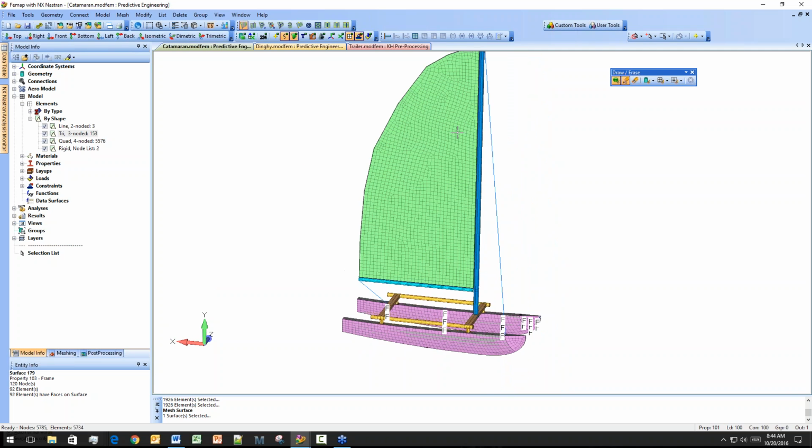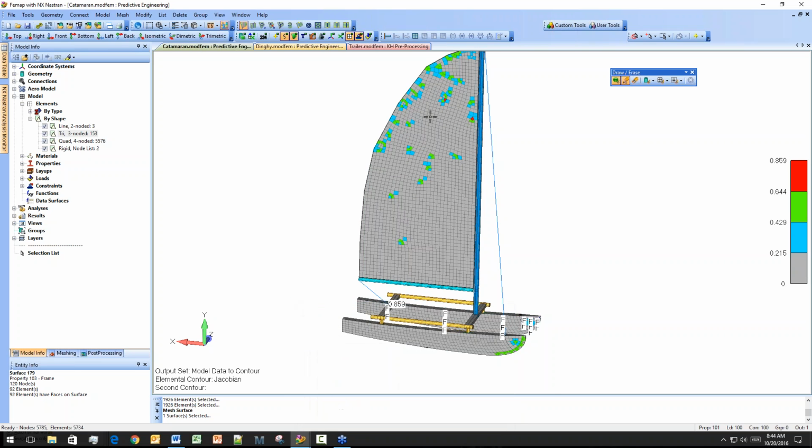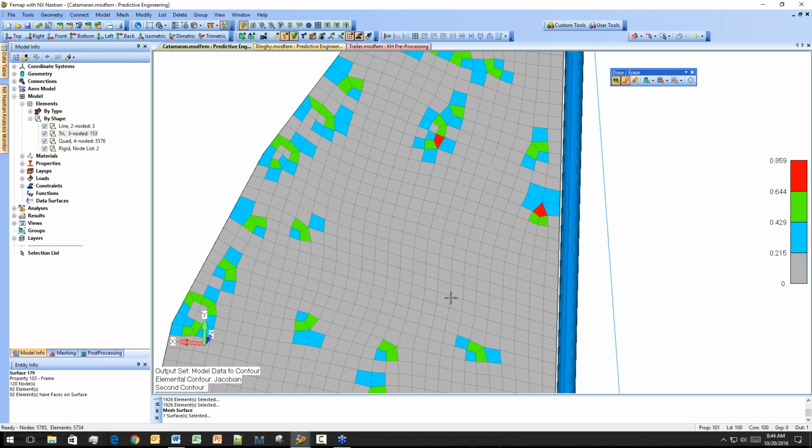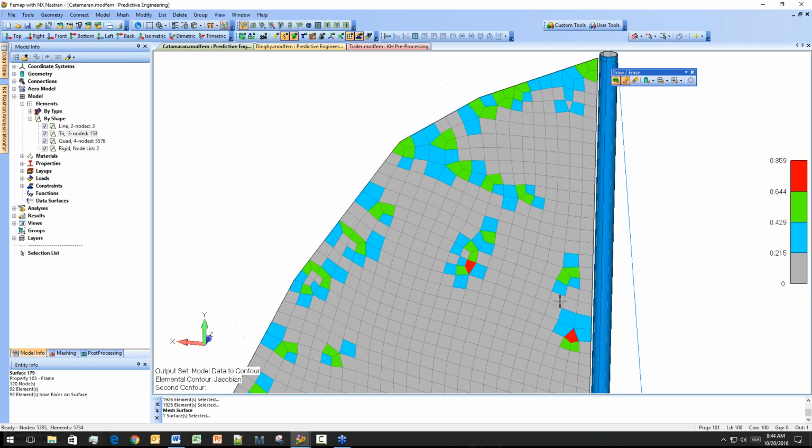I'll hop in here real quick. I'd recommend the usual process of turning on your element quality contour. What I've seen a little bit with this command is that, yes, it eliminates or minimizes your tris, but sometimes it can affect the quality of other elements. So it's a little bit of a trade-off whether you want to avoid tris or whether you're willing to accept some quads that are a little bit more skewed. So just pay attention to your mesh quality using this command. There's no perfect command, so you want to be aware of the trade-off with this.